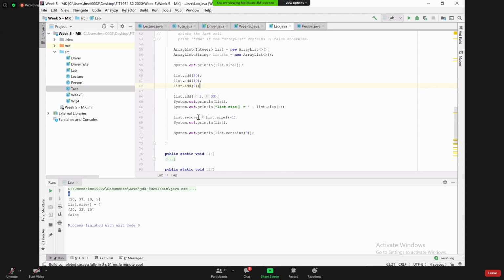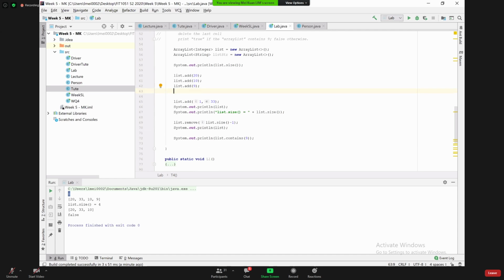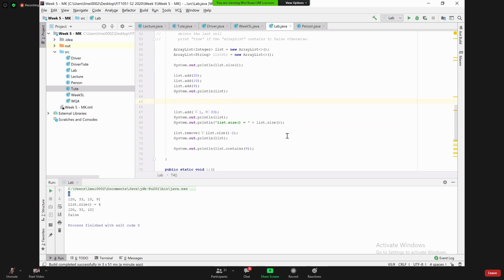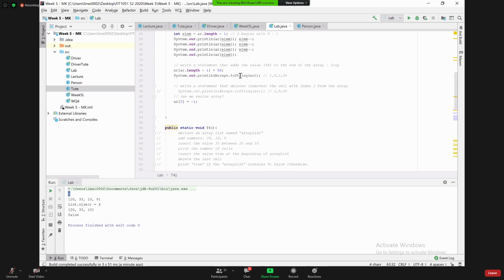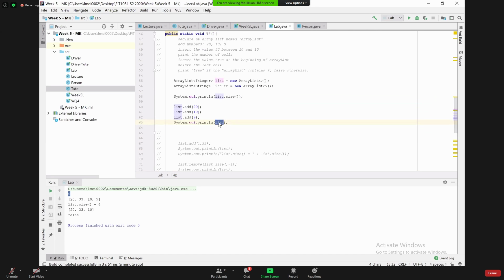So we can add values of array this way, yeah? So if you see, I print the list, I can directly print the value of the array list this way. System.out.println, I directly call list. Then list has a toString method. Basically, this array list class has a toString method. Similar like just now, I have to call Arrays.toString, right? For array list, when you call list, I'm actually invoking, indirectly, this toString method for you already.